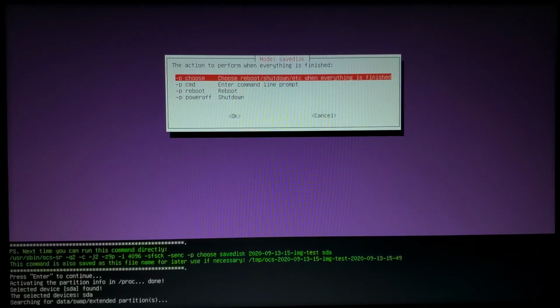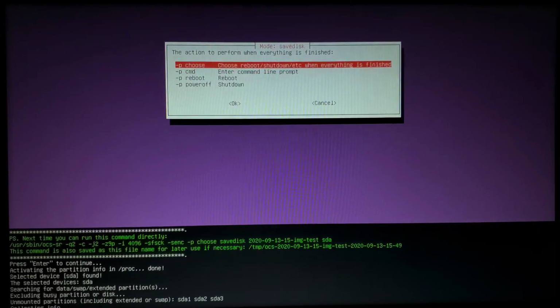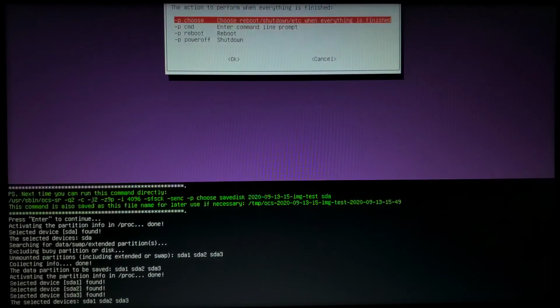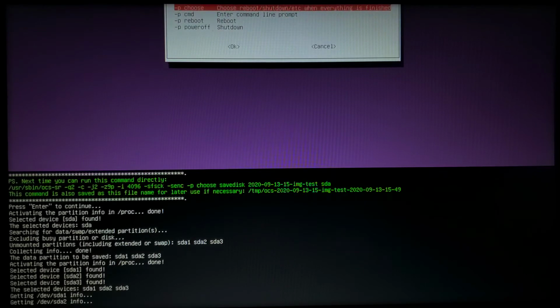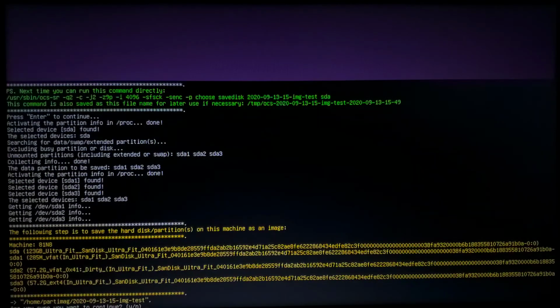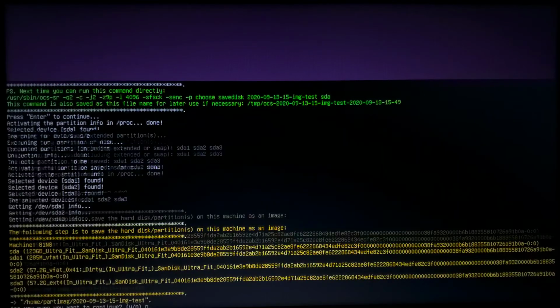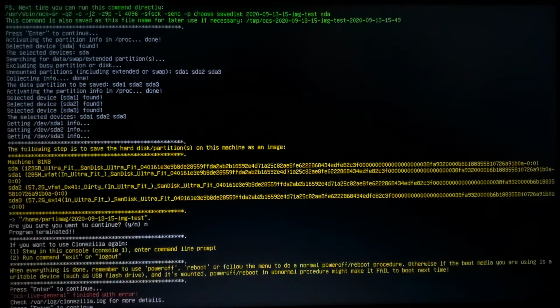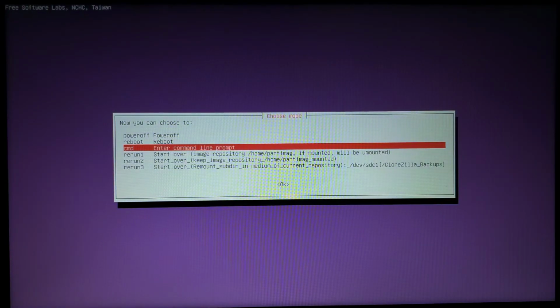So now it's going out here and it's going to do our backup for us. Now I'm actually going to cancel this, so I don't need to run through the whole deal. So when it asks me to confirm, I'm going to say no. If you were actually making your backup, you would go ahead and say yes to continue. But when it gets to this prompt, are you sure you want to continue? I'm going to say no and enter. And then I'm going to say no again, or just enter. So that's going to bring us back to here.